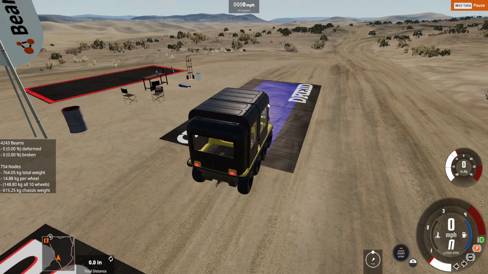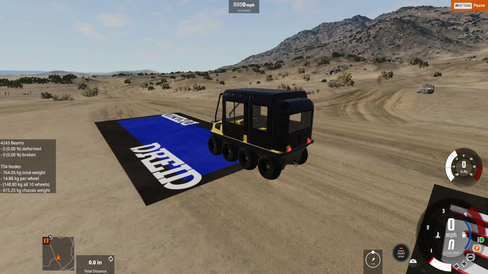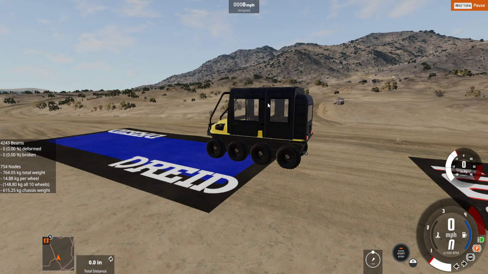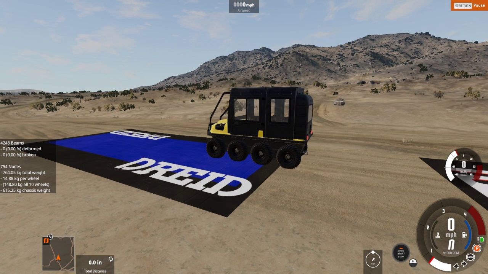Also, this vehicle's really weird. The wheels don't steer. It's like a tank, a track vehicle, where one turns and one doesn't to steer. These mats are a bit weird but cool.